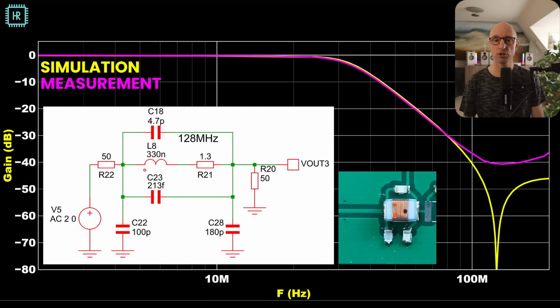Suddenly there is a huge difference between the simulation and the measurements. The dip is almost completely gone. Now this is where debugging becomes challenging. You have to come up with a logical reason why this is happening. This step requires some imagination, creativity, and logical thinking. That's why this is the most difficult part of debugging.